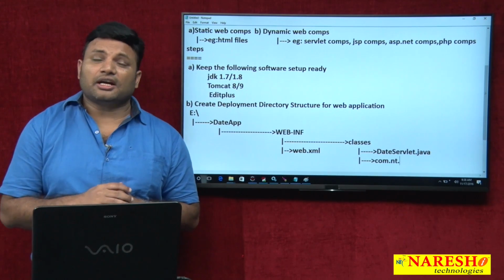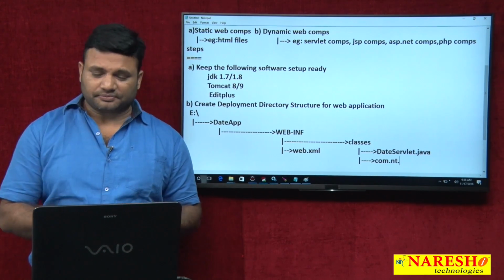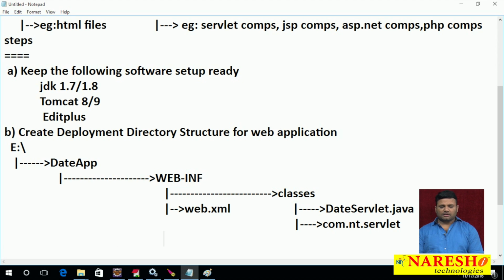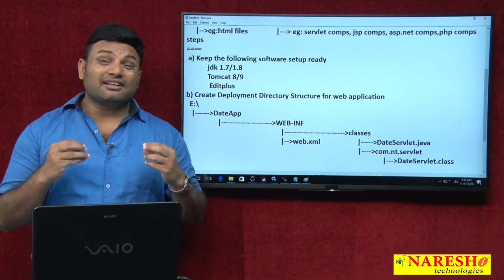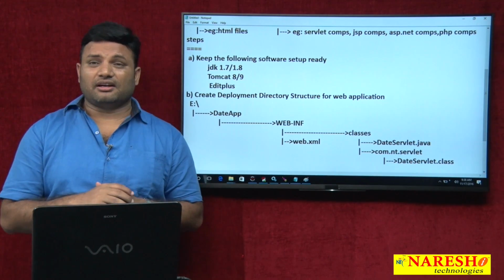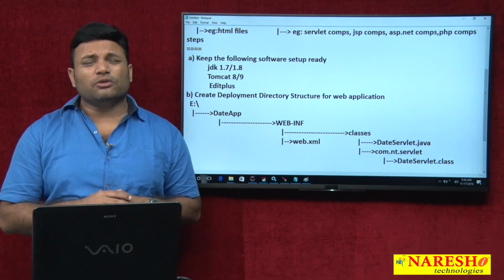You should not take classes without packages. com.nt.servlet. Under this, we will have the .class file, DateServlet.class. See boss, taking a class with a package is an industry standard, and generally we take those package names by convention.